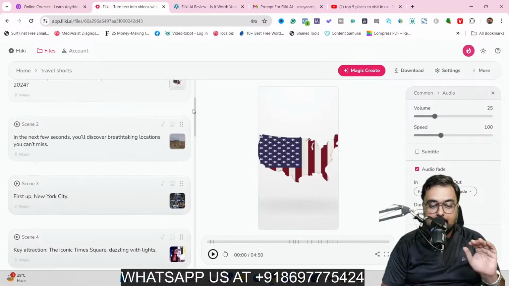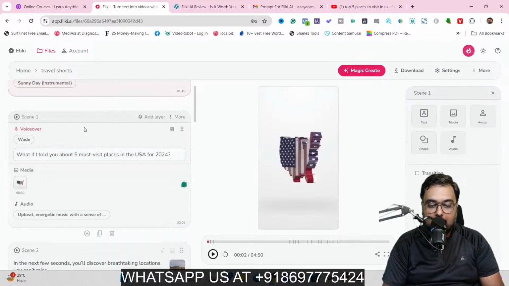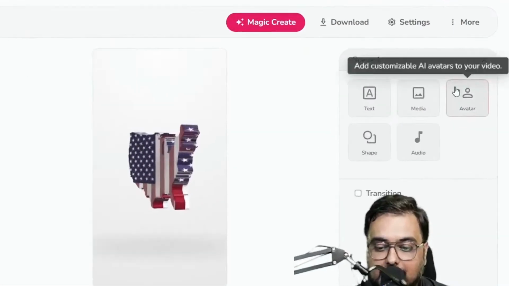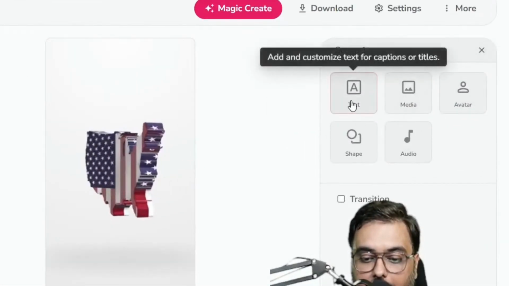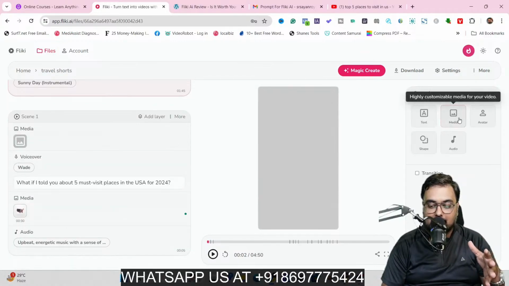So what I'll do is that on the introductory slide, that is scene 1, I'm going to introduce an avatar. For that, I'm going to select scene 1. And as soon as I do so, on the right hand side, I will get a few things. Now from here, I can add or customize text. Then in here, I can add images to it as well. As you can see over here, all the media is customizable. You can go ahead and add your own media to it as well. All of that is perfectly doable.